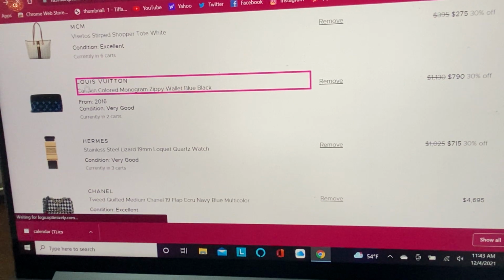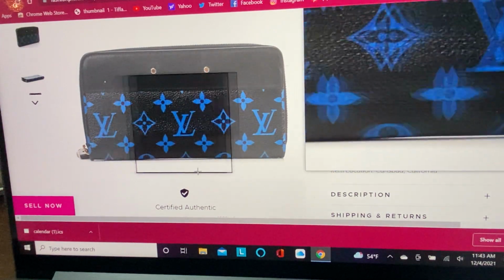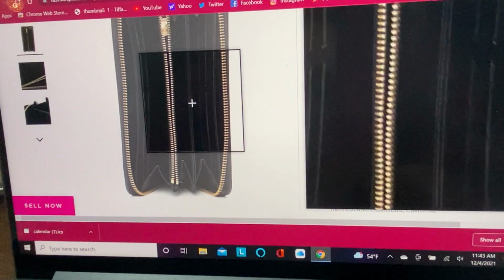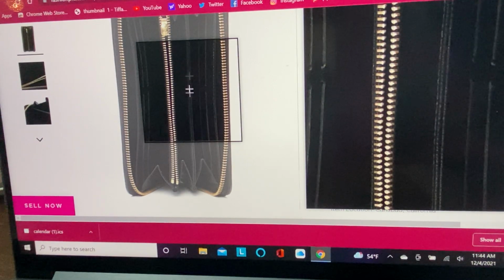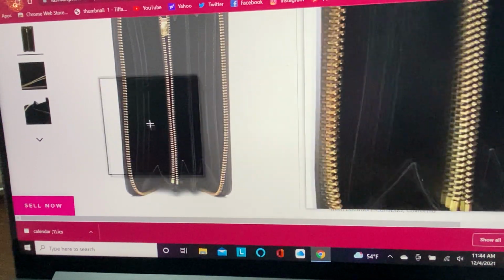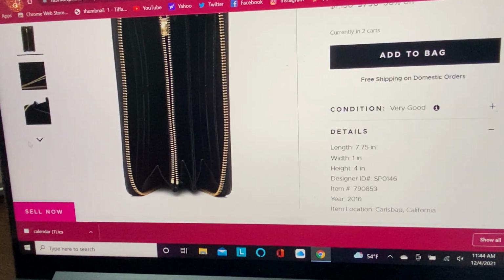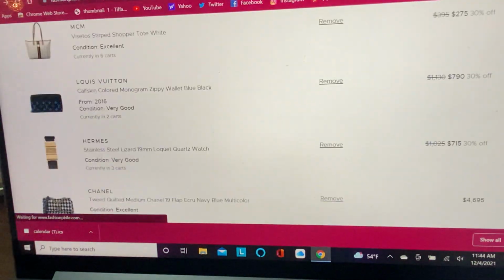Another thing is, this is a really cool wallet. It's too much, I just wanted to look at it because this blue is gorgeous against the shiny black canvas. The Zippy Wallet is one of my favorite large wallets because it gives you tons of options. It has one compartment here, then a middle compartment that's an actual pocket, the slim thing. You can put stuff in there, another compartment, a zipper compartment, and more compartments, and they may even have slim slides on the side as well. So there's tons of organization for people that have tons of stuff, receipts and stuff to keep track of. I have the Fragonard one myself, but that's a limited edition.